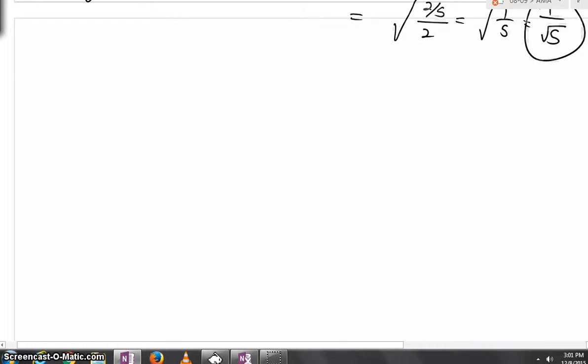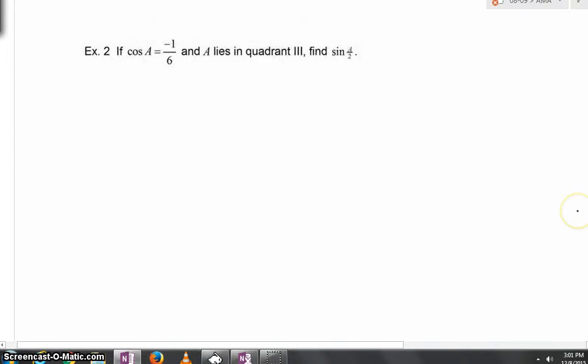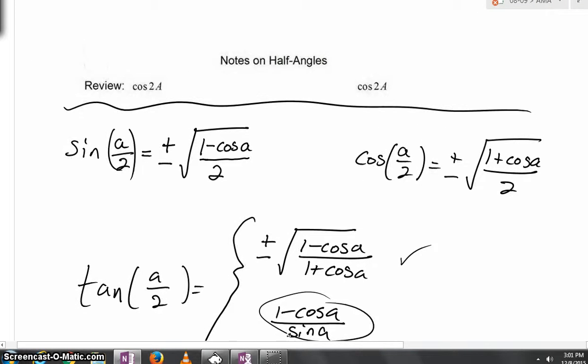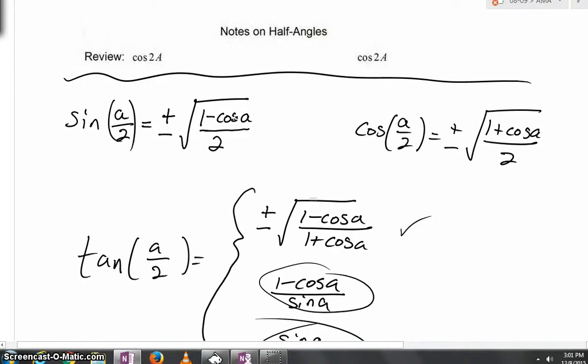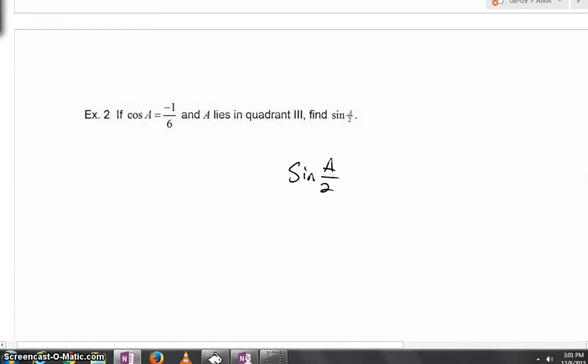Let's keep going. Take a look at number 2. And delightfully, they've already given us the cosine angle here. They're saying the cosine of that angle is negative 1/6. And by the way, you can, without a doubt, refer to this formula. Hopefully you know it already. The sine of a over 2 is going to be the square root of 1 minus the cosine of a over 2. And of course, it's either the plus or the minus, never both.